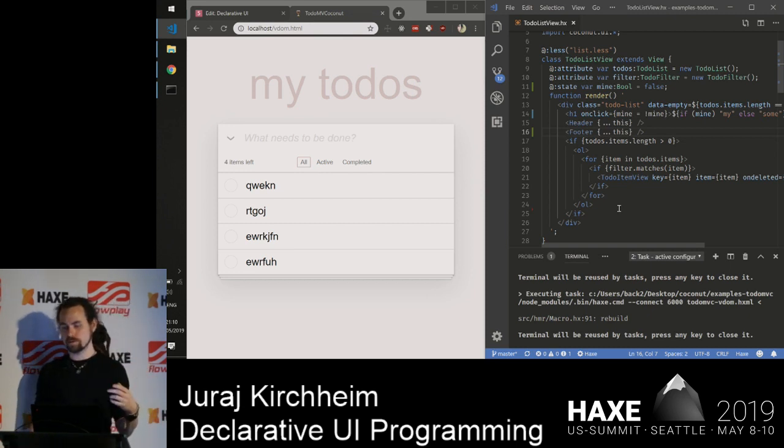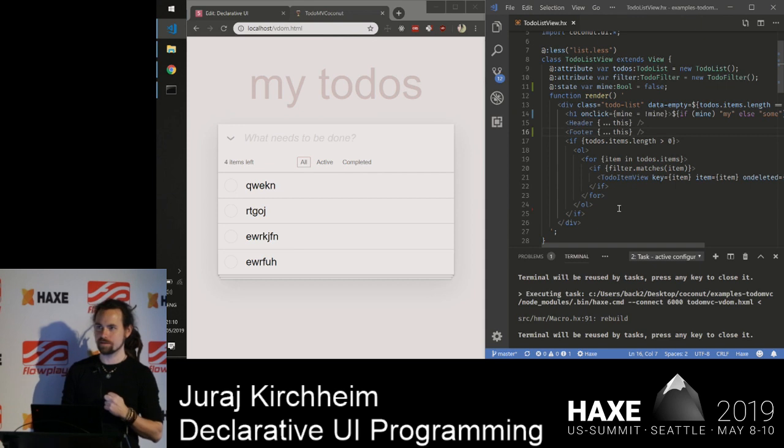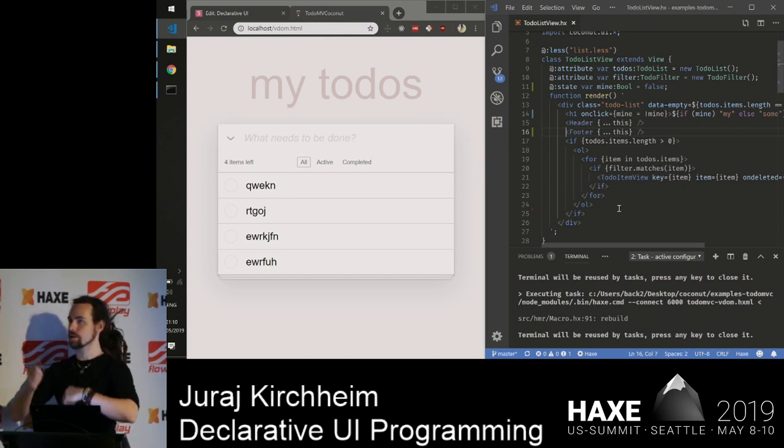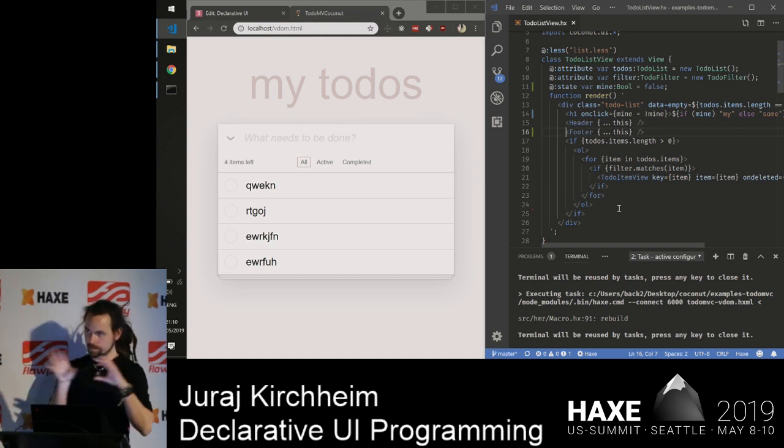Right now, the reloading works almost perfectly for views, not so much for models yet, because they have a bit more liberty about what they can do. But I think it's an interesting way forward, and the thing works the same for VDOM as it does for React. And at some point, if I figure out how to build open file projects with the compilation server, because this thing actually relies on the compilation server to just send the classes that changed, and it can retrieve the information from there.